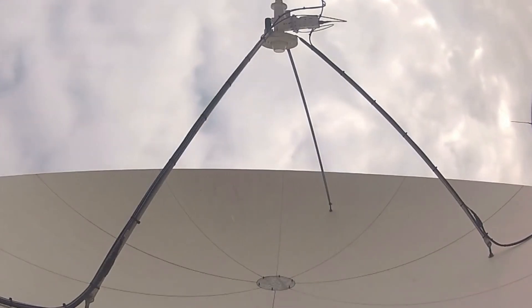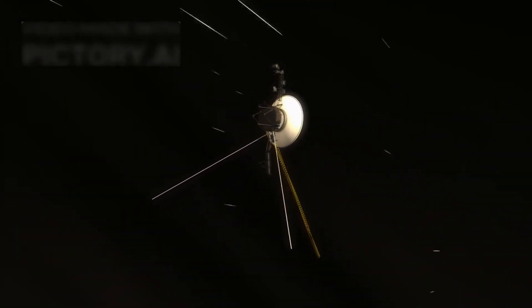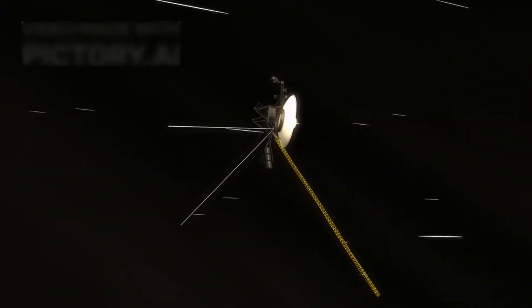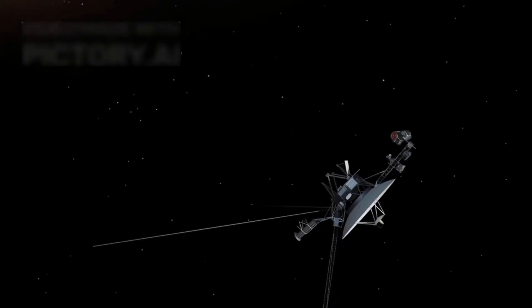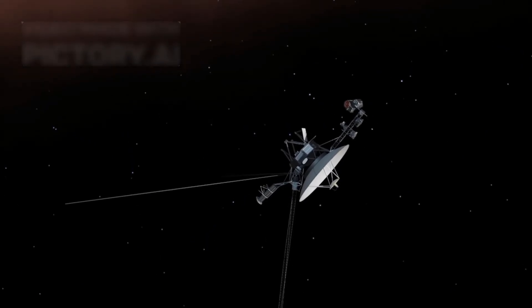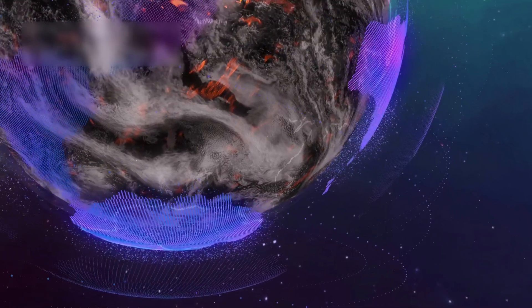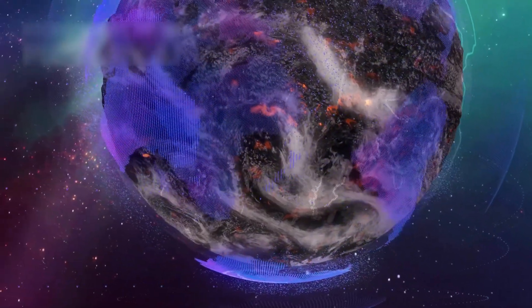The spacecraft were each equipped with a 12-foot diameter satellite dish to facilitate communications with Earth. Using radio signals traveling at the speed of light, they sent and received commands from across the vastness of space. However, as they drifted farther away, communication became an enormous challenge. Despite these obstacles, the Voyagers continued to astonish astronomers with unexpected discoveries in the interstellar void.